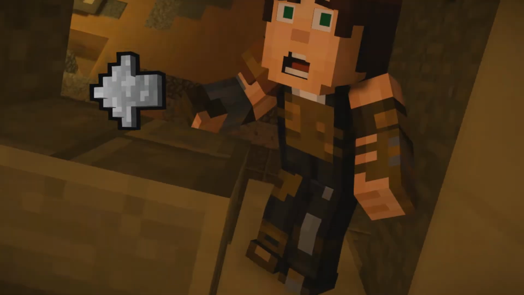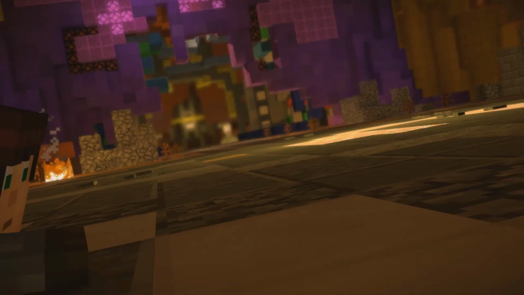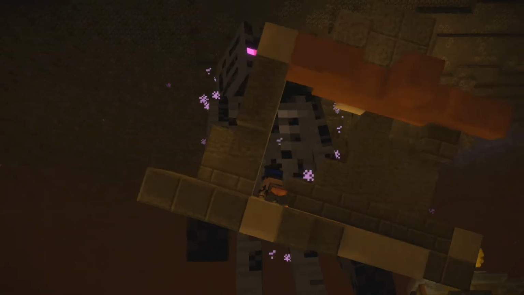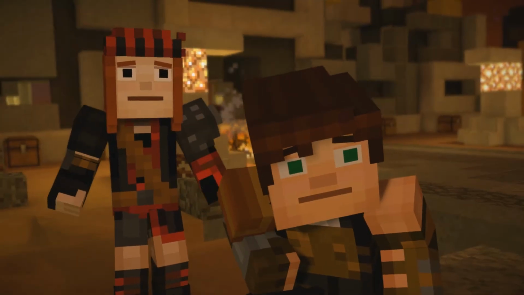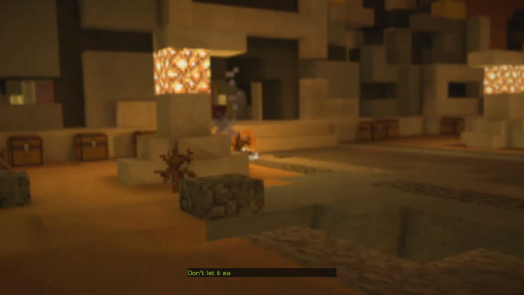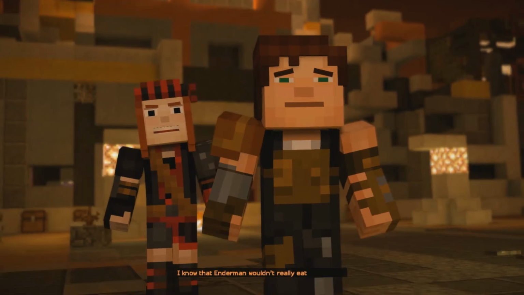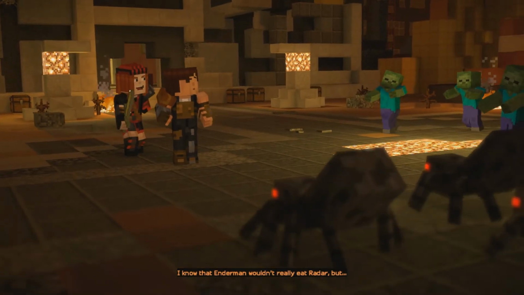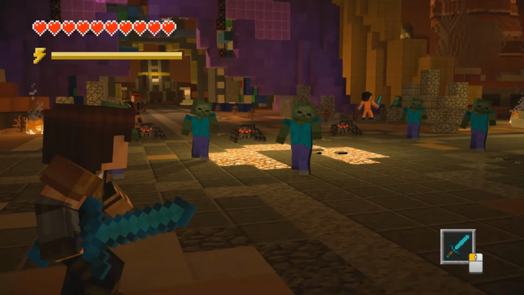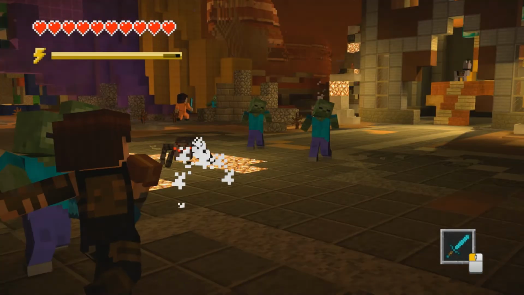Hi. Okay. Still got this. Let's go. Oh no, radar. Jesse, help! Don't let it eat me! I'm not! I know that Enderman wouldn't really eat radar, but. Oh god, we gotta fight again. Okay. Let's do this then. There's a lot, by the way. This is a lot of mobs. But they're all one hit by the looks of it.